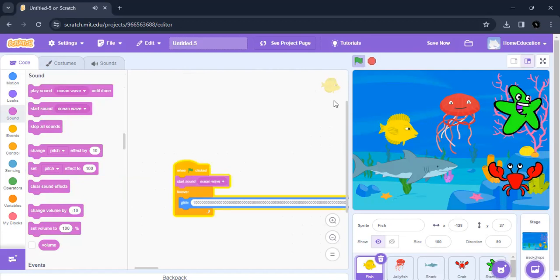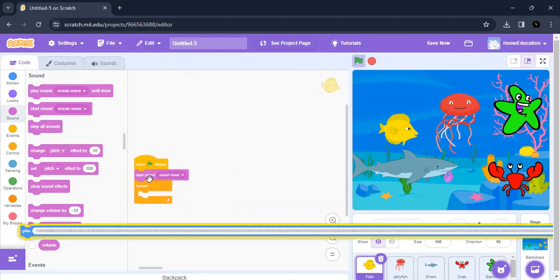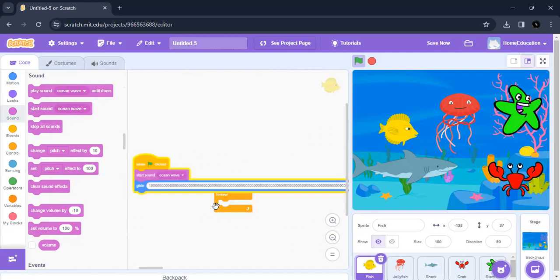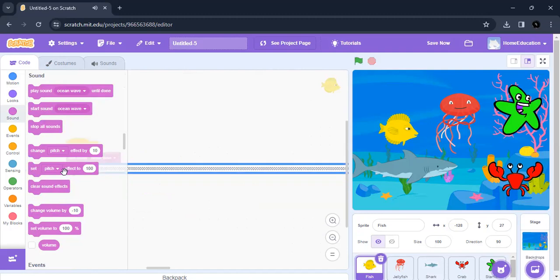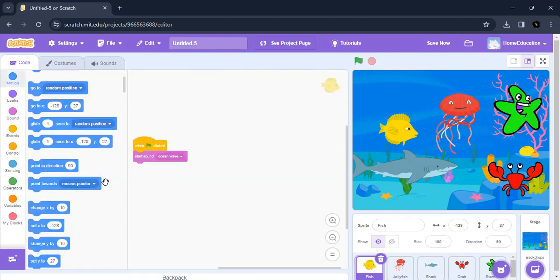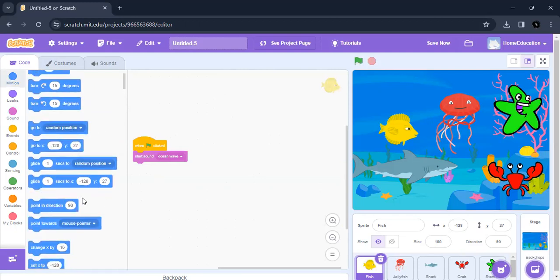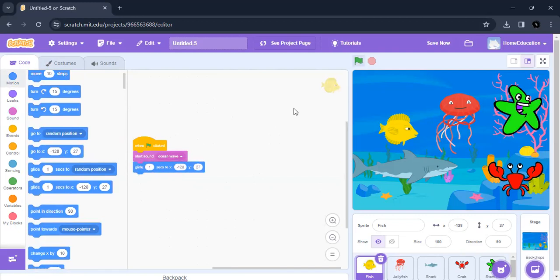I did not see gliding. Move this and put this. I'm going to put the start sound in the end.